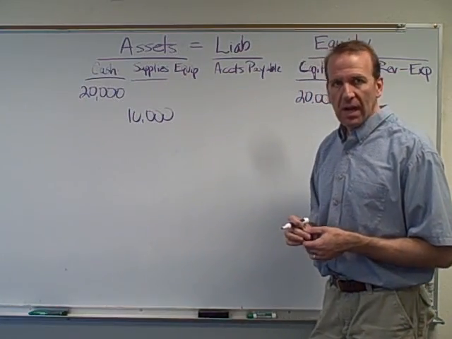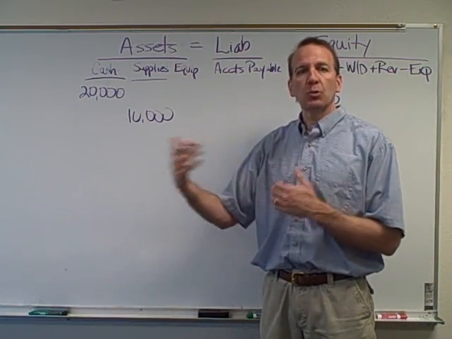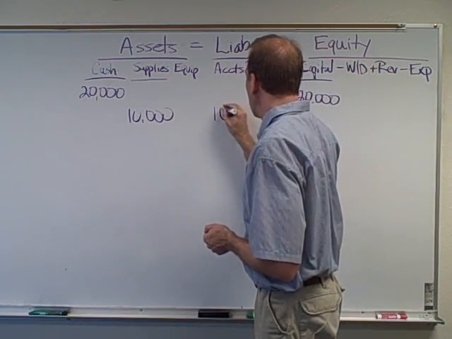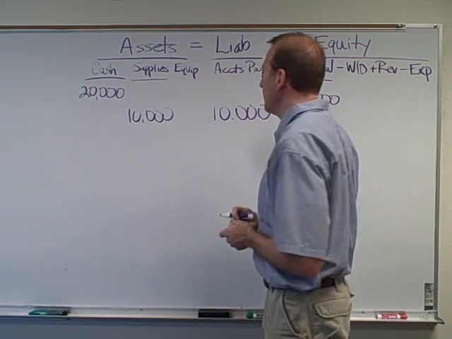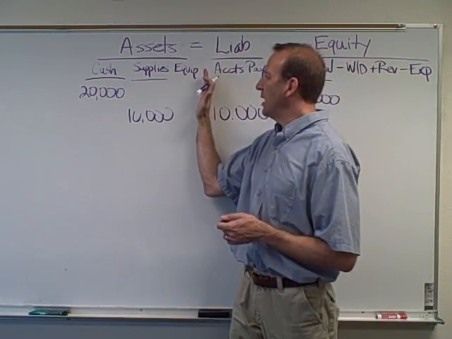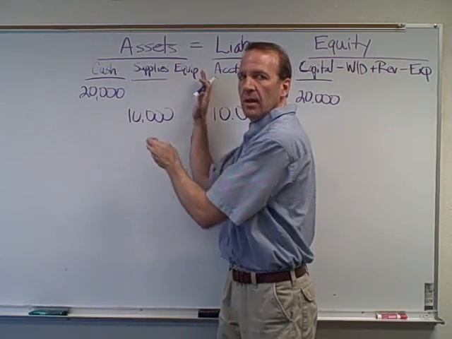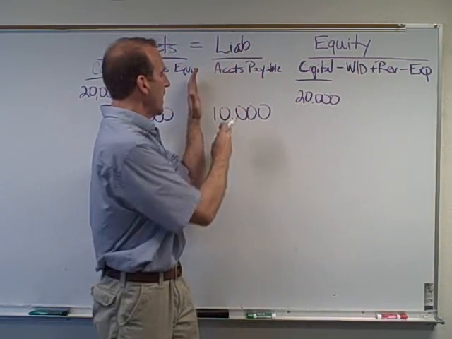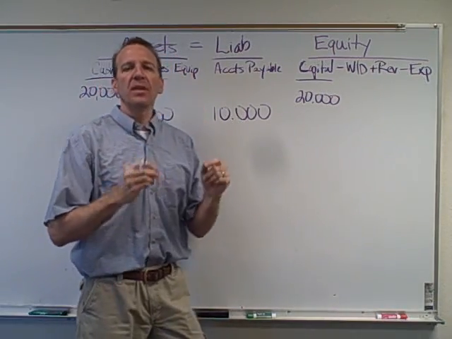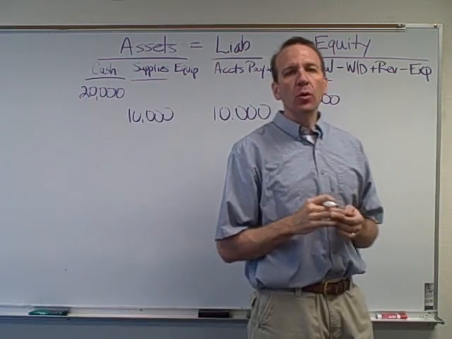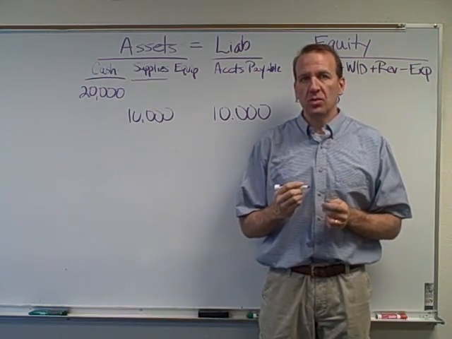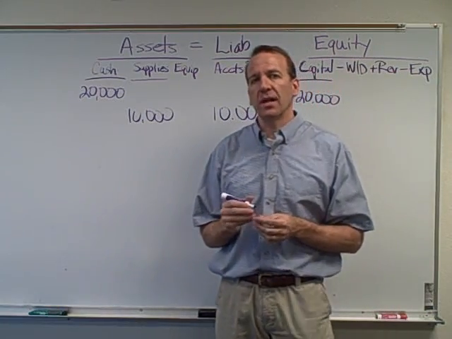But in this case, let's say that we got the supplies because we set up a credit account with the supply company. So let's say that we now have an account payable, meaning we owe somebody the $10,000 for those supplies. So now look, our assets total $30,000, and then on this side of the equation, our liabilities plus our equity total $30,000. You see, everything has to balance. If your transaction doesn't balance, you have not done it right. All right, so you need to be very careful looking at every single transaction.